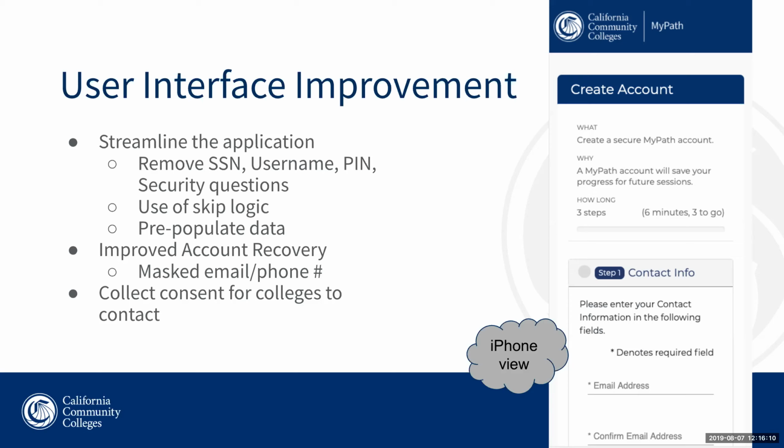And for the most part, the industry is moving away from them. They're easily socially engineered and hacked, so they're not the greatest way to protect an account. As well, as far as username goes, we're removing the username, and users will log in with the validated piece of information that they provided us. So either that cell phone number that they validated, or the email address that they validated at the time of account creation. They'll use that as their username in the future, along with the new secure password. And the PIN requirement is also being removed.